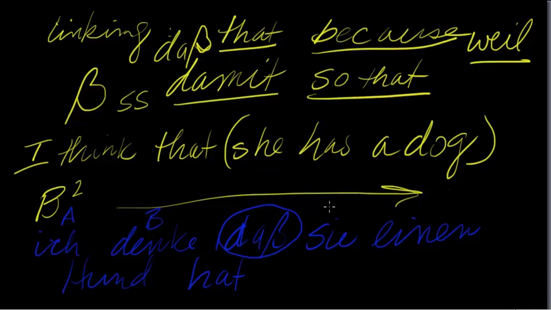Now, in the second part of that sentence, the word order is reversed, so now A, and then C, and then B. Okay, so it's important just to remember that the verb goes to the end of the sentence. "Ich denke, dass sie einen Hund hat." So, let me give you one more example of that.